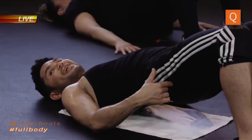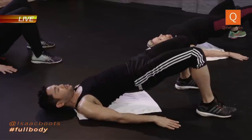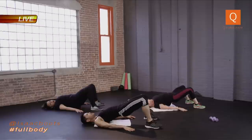Now we're gonna isolate each hip. We go right hip, right hip. Only the right. Little higher. Feel that cheek waking up. Other side. Squeezing that left hip all the way up.